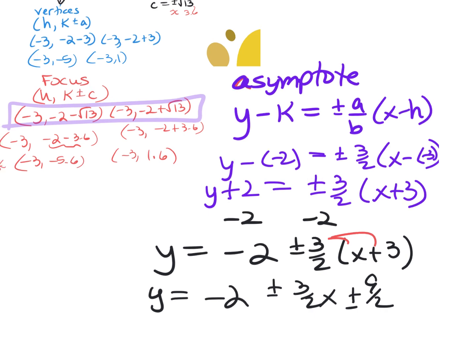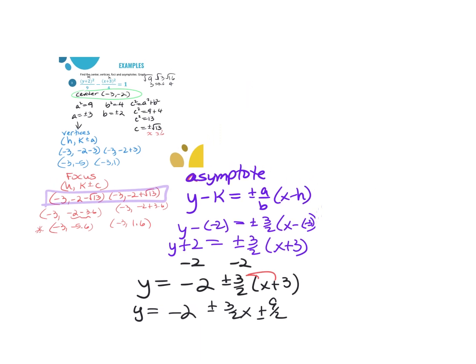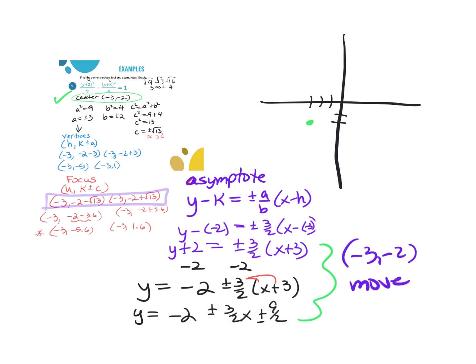Okay, so let's go ahead and get all of this information onto our graph. I'm gonna make my coordinate plane. So again, I'm gonna graph my center point first, and my center was -3, -2. So I'll do that one in green. That's the center. Then I'm gonna graph the asymptotes. Now again, you don't need to worry about these equations here that we formed. All you need to remember is from this center point, we're now going to move from -3, -2.